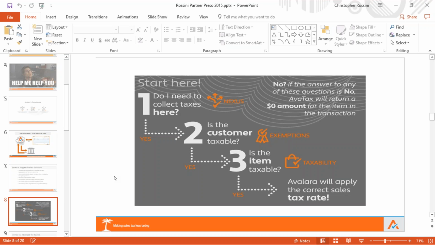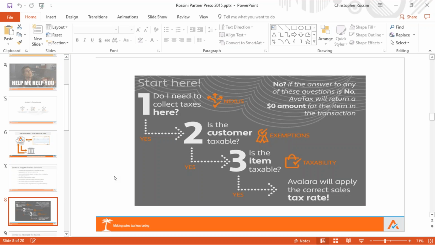By the way, Evan, now that we're on the topic, how do you manage your exempt certificates today? Oh, we have a customer filling out a form. And you and I talked about this slide here, Chris, and this speaks to something that I've always said, which is you need to collect tax on every single thing that you sell, unless you can prove that you don't have to collect tax on everything you sell. So this is kind of what it does here. People go, well, I have to figure out if I need to charge tax. If you don't know that you don't, then you do. And there's only certain things that prevent it. Yep, you got it.